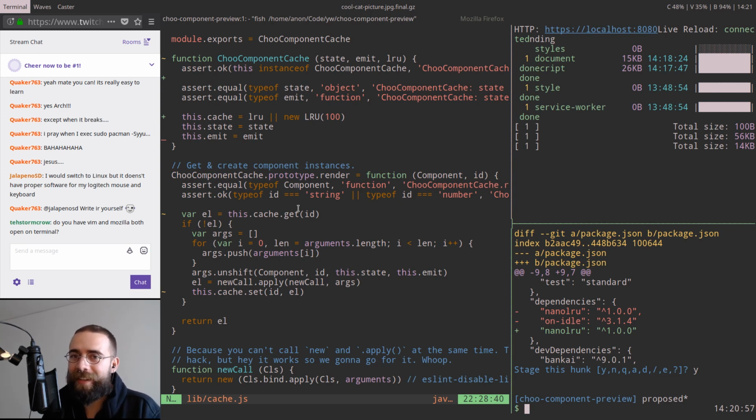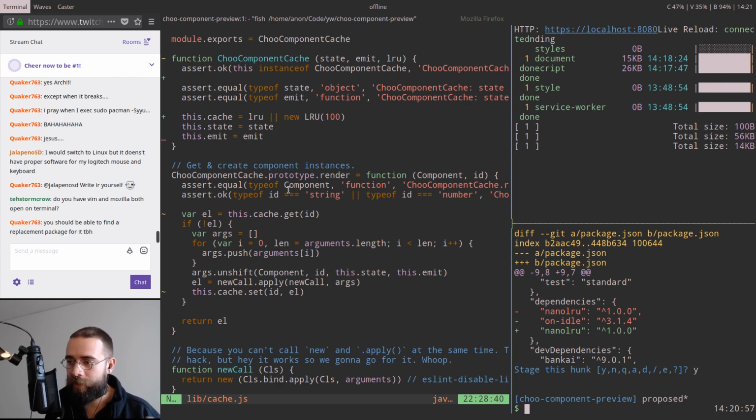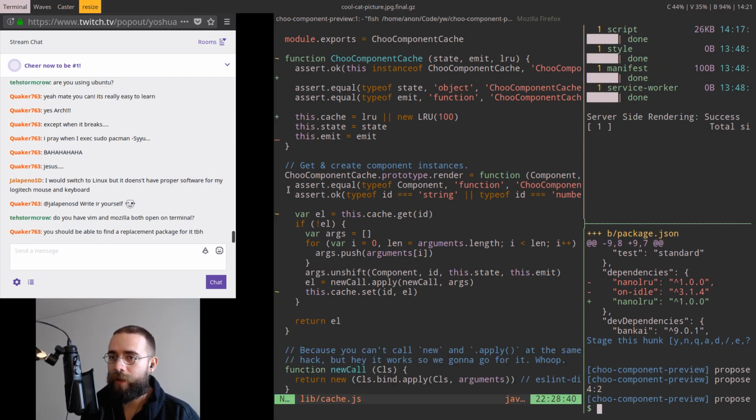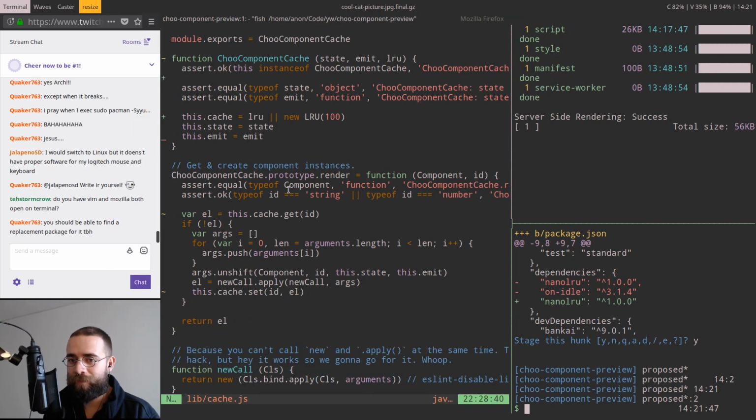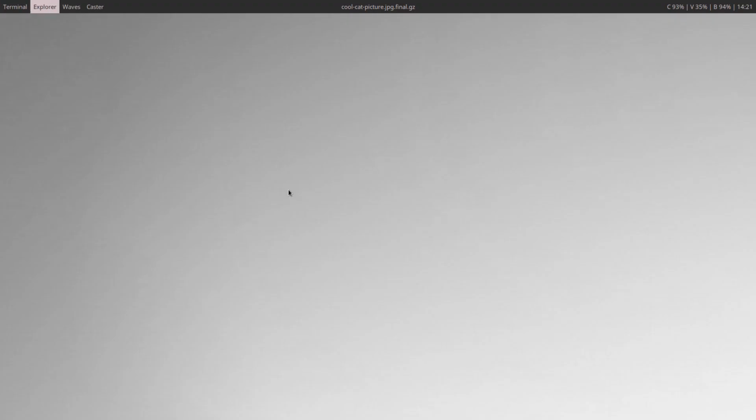The Stormcrow is asking, do you have Vim and Mozilla both open on the terminal? So the way this works is I'm using a thing called i3, which is a tiling window manager, which means usually you're used to floating window managers where you float windows over one another. In my case, I'm using one that auto layouts things based on constraints. So for example, I can resize this thing, or here's workspaces.